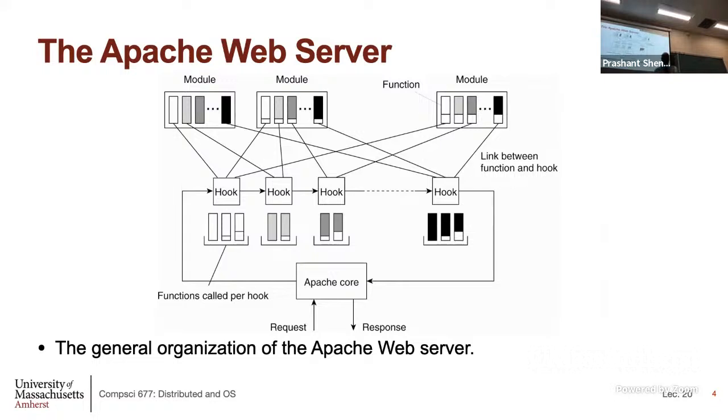Okay, so it supports both. And so that's the architecture. But as far as the software implementation is concerned, it's highly modular. You can have base Apache and extend it with all kinds of modules that give new functionality. For example, you can implement a PHP module that allows the server to essentially process PHP-based web pages.